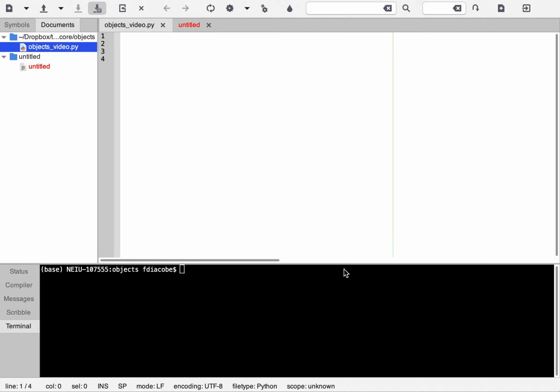All right, today I'm going to talk about classes and objects in Python. So the first thing to keep in mind is that objects in general are types of things that have attributes and can perform actions. So for example, an object, a dog, right? A dog object has attributes.